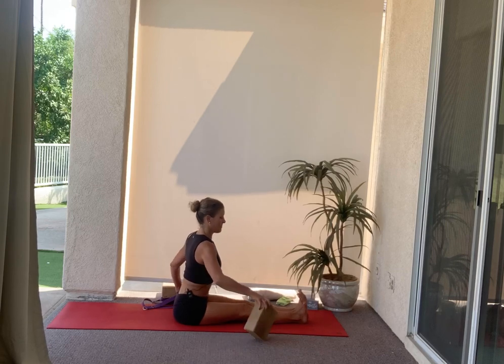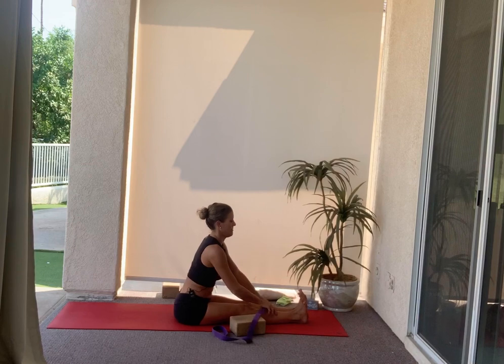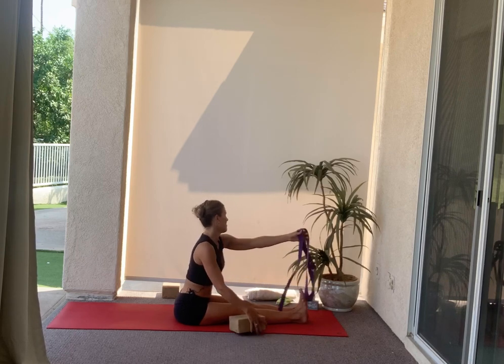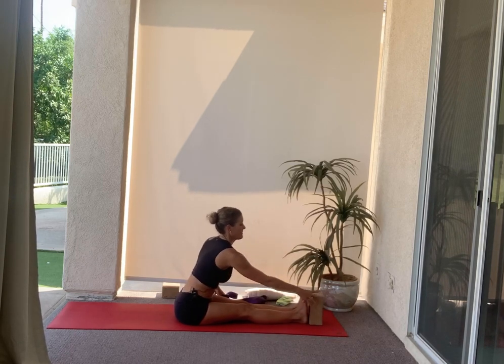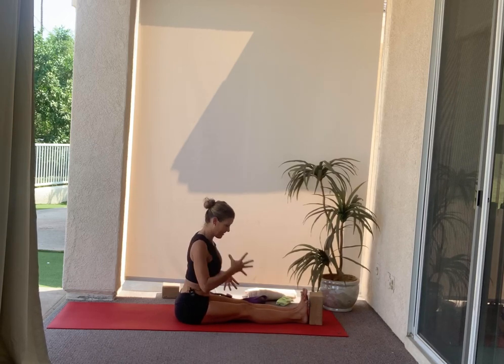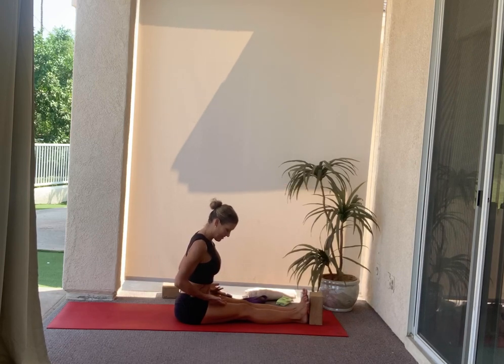For those of us that struggle with that, we can take our strap and help us as we try to come into this pose. Okay, a little bit farther. For those of us that have the flexibility, we may take the block. We want to keep outer edges of the feet coming back. We want to engage those quadriceps, release those hamstrings. That's what we do. We engage agonist to release the antagonist.